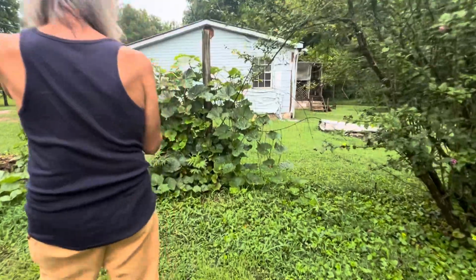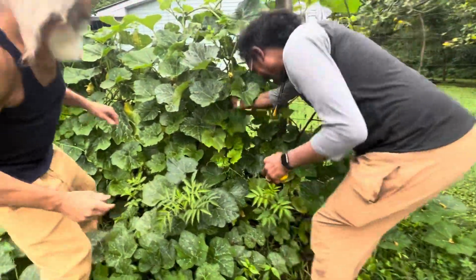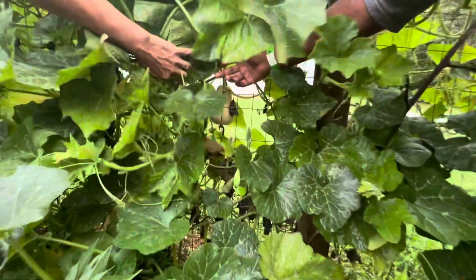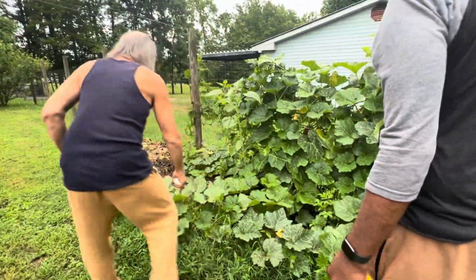This was kind of the prize here, this butternut squash. I got like a 15-pound butternut. There's a big one there. Where? Right here. There's a few in here, actually. The neighbor's gonna get this one. Oh, the neighbor is getting that. Oh, that one's on that side. There's another one around the corner on that side. There's a pretty good size one in here somewhere. I've been harvesting pretty steady. Here's another one right here.